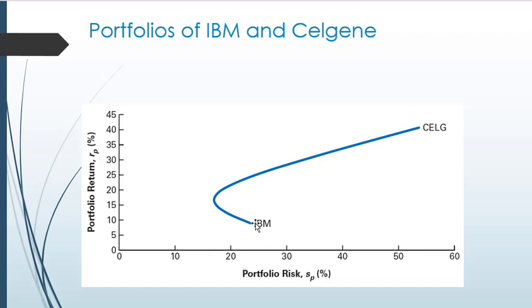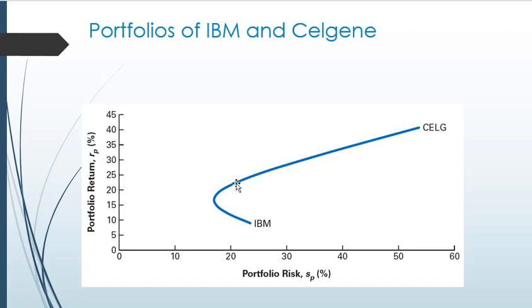Now, one of the things you need to note here is when we were talking about efficient portfolios. Would you rather buy IBM or would you rather buy this investment right above it here? If you remember our rule, it said if two assets have identical risk, you want to choose the one with the higher return. So that means all of the portfolios on the underside of this curve are not efficient portfolios.